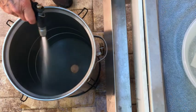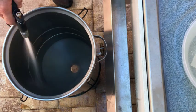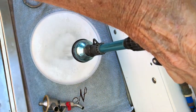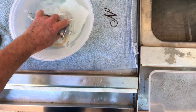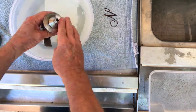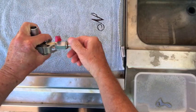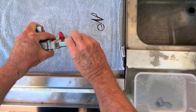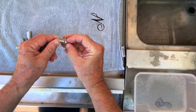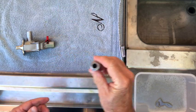I flip the fermenter right side up, place it on the ground, and then thoroughly rinse out the inside of the fermenter, letting the rinse water and any remaining PBW crystals flow out the bottom hole. Next, I fill a bowl with PBW solution, remove the cone plug seal, and put it into the bowl. I dunk the dual valve assembly into the PBW solution to remove any residue, then put the cone plug seal into the container of Star San. Next, I unscrew the sample ball valve tube and remove the seal, setting it aside in a secure place so I don't lose it — it's a very small and thin seal, and if you put it into a bowl of Star San it might get lost. I then put the sample ball valve tube into the bowl of Star San.